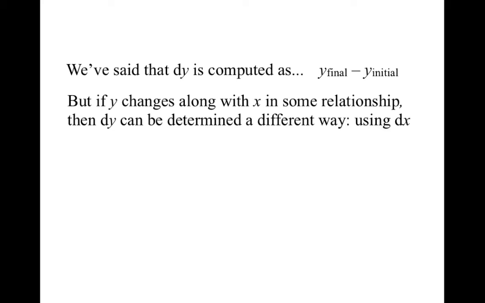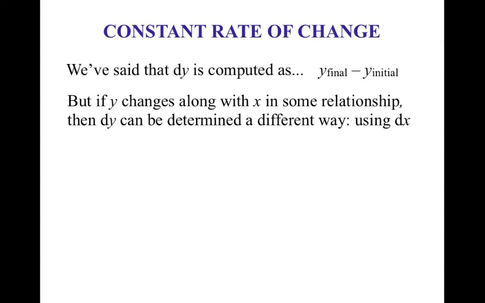So what principle does this have to do with? Figuring out what dy is based on dx, or given dx. What is that about? Yeah? Rates of change. Okay, so you read it and specifically, what kind of rate of change? Constant. You should have read in your reading. This is all about constant rate of change. So constant rate of change now is about determining a change in a variable based on the change of another variable instead of final minus initial. Okay? So let's talk about that.